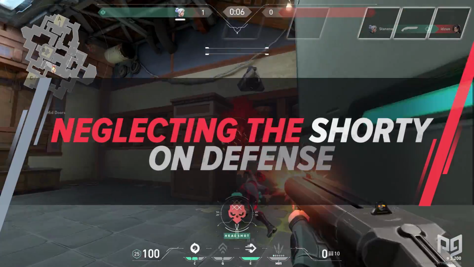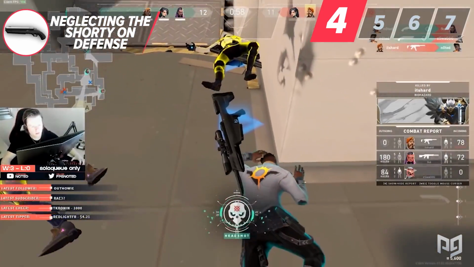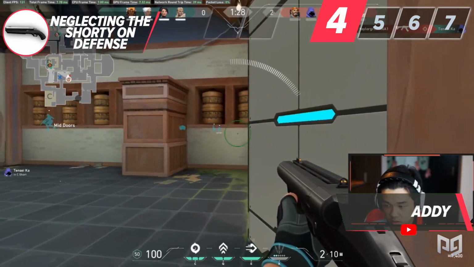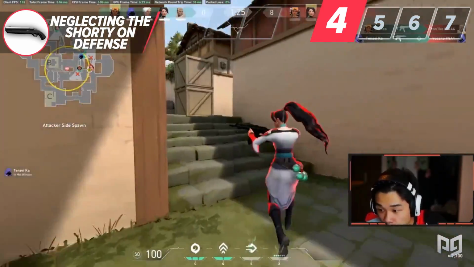For mistakes 4 through 6, we will be focusing on helping you realize your faults on eco rounds, since this is the second area where pistols are most prominent. The first critique we have about eco rounds is neglecting the Shorty. While people in higher ranks understand the value of the Shorty on eco rounds, we have noticed that people in ranks under Gold seem to consider the Shorty as a throw buy.